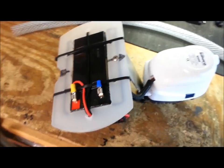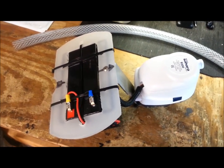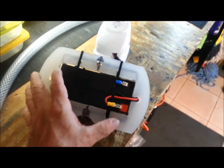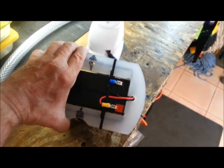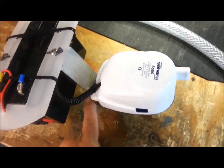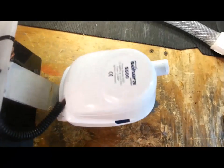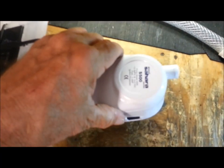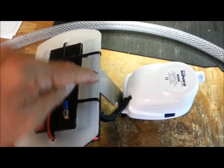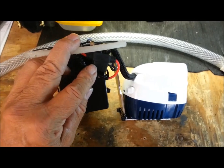Here's the pump and battery section for my self-contained automatic bilge pump. I have a piece of cutting board to fit in the hatch, an 8-amp battery, and I put a piece of aluminum L-shaped bracket attached to the base of my 500-gallon-per-minute Atwood pump. I ran the wires underneath, tie-wrapped them, and put a waterproof inline 3-amp fuse right here.